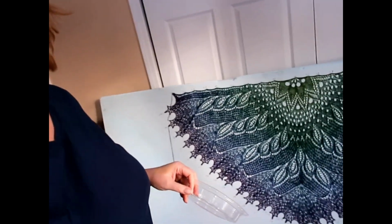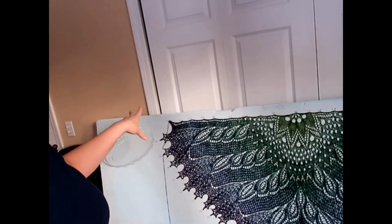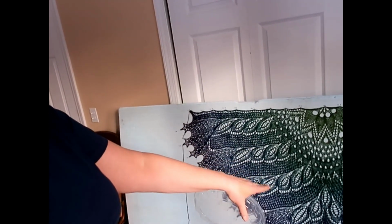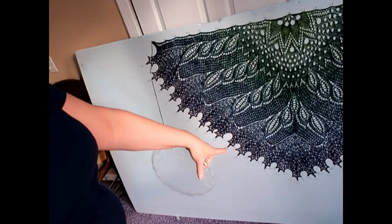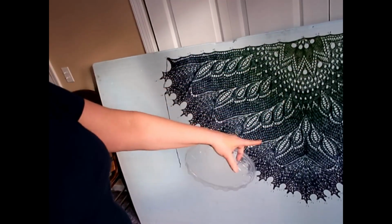Hey, so this shawl is dry now. I'm gonna go ahead and take the pins out and show it to you. I didn't really talk about it. So basically, when you do this, I think it's self-explanatory, but maybe it's not to everybody. The best thing to do is to start at the top in the center and work both sides out, and then what I do is go to the bottom, pull the bottom straight down, and then you have options, and that depends more on the shape.